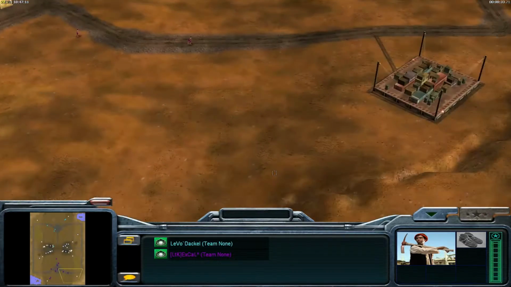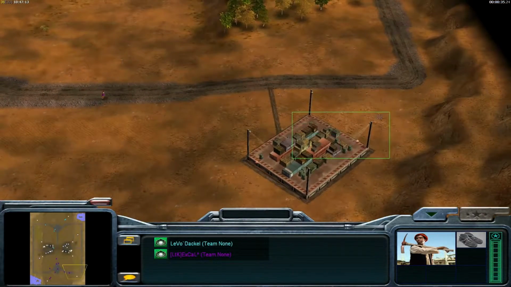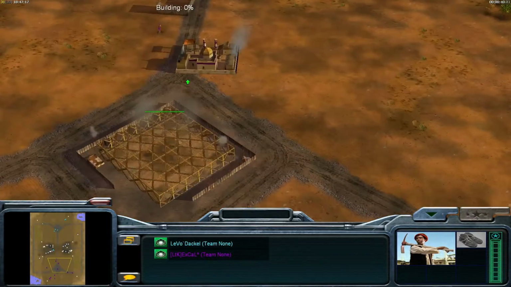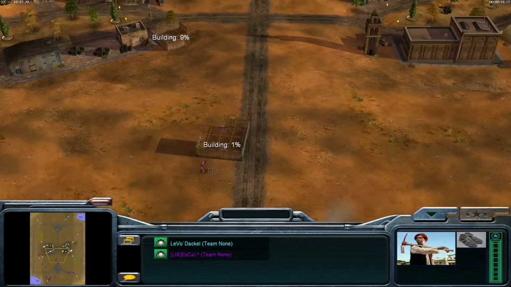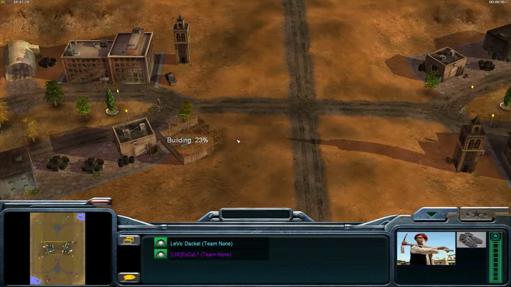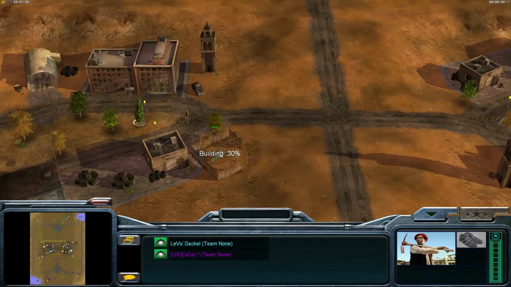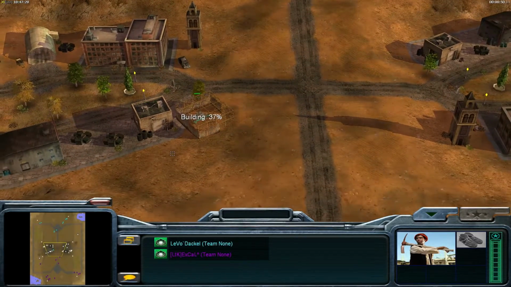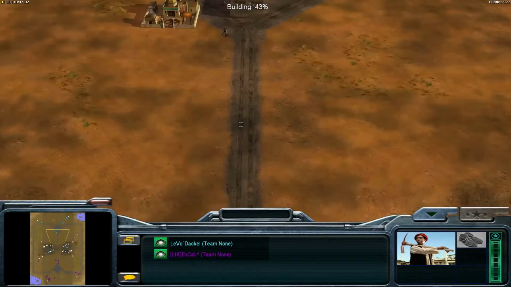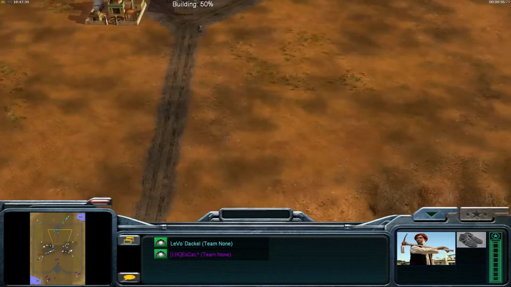ExCaL here, starting with his main supply, going to his second supply, building a tunnel there as well, and going with a fast barracks in direction to the middle and placing down a tunnel here, not so aggressive as Dackel did here. Dackel here placing down an aggressive tunnel in the middle. But no terror car crap at all.